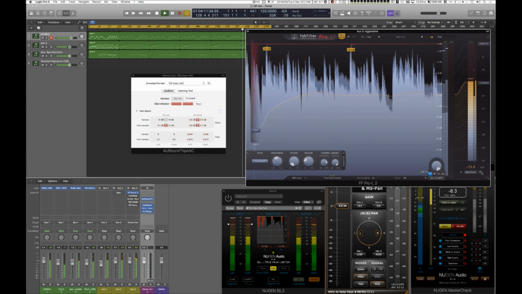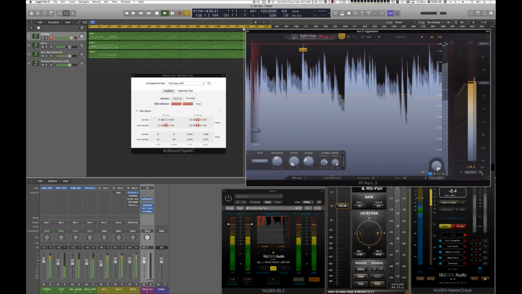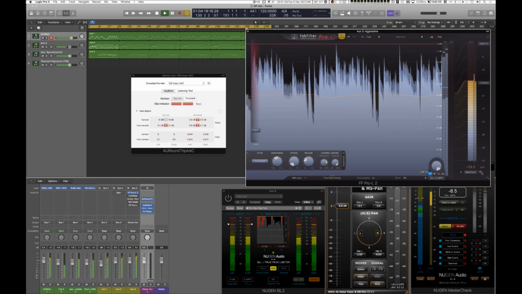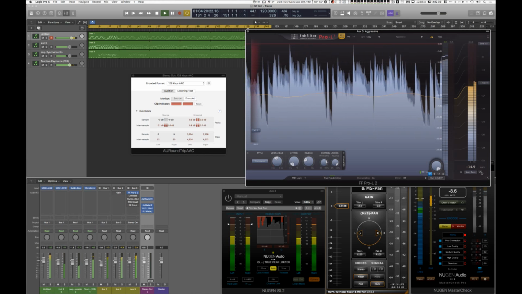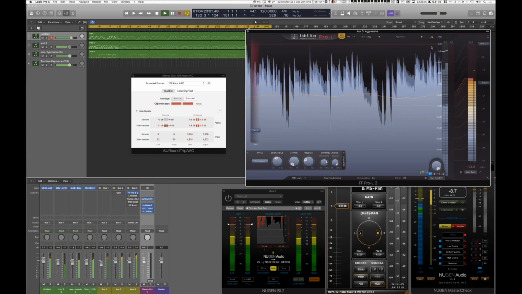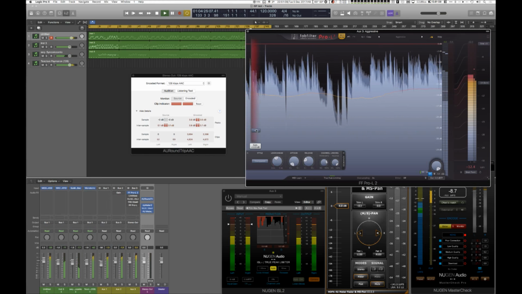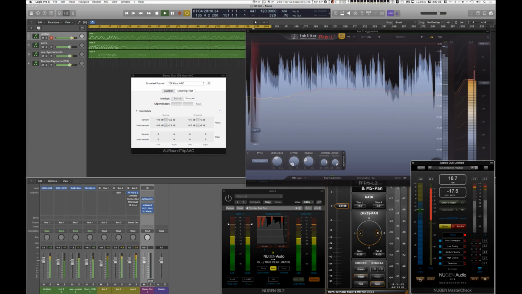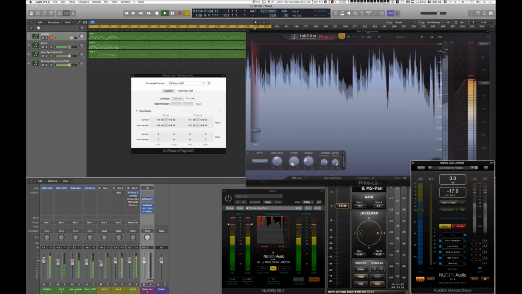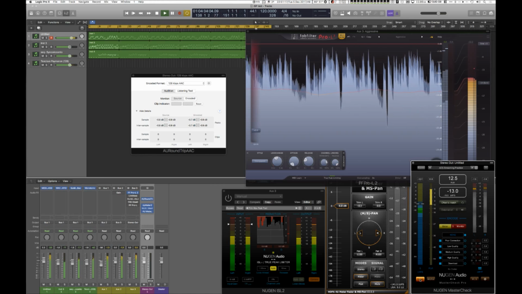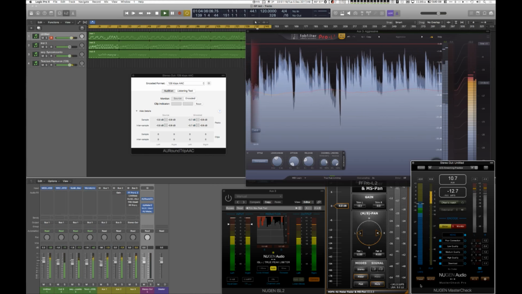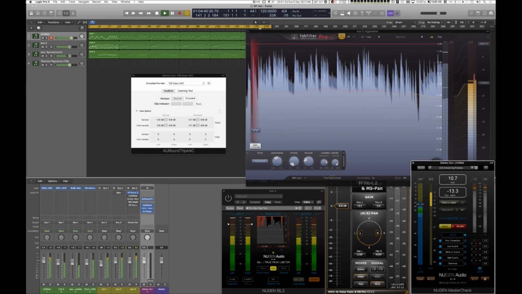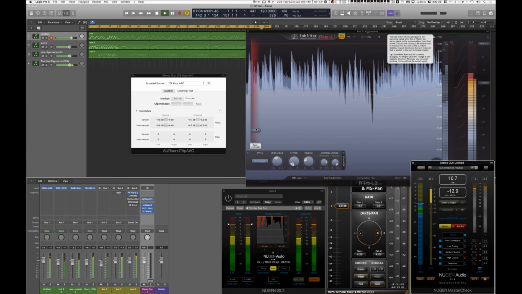-14 is kind of becoming the target for streaming. A lot of streaming services are normalizing to -14. So at -14 we're not really getting any limiter action, and of course we're not going to get anything on these meters. Over here on the Nugen, if we take a look at the way those codecs are performing, of course they're fine too. So let's pump it up.